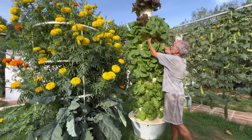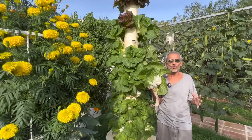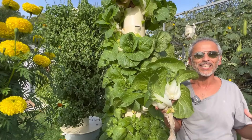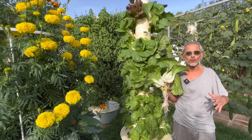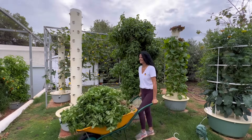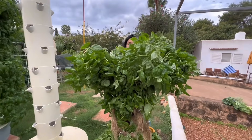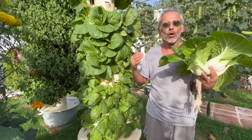The third advantage is space saving. With a tower farm, you can save up to 80% space in comparison to conventional hydroponic systems. Space savings also translate into a reduced energy footprint. A tower like this takes less than 1 square meter, about 0.8 square meters, about 8 square feet.